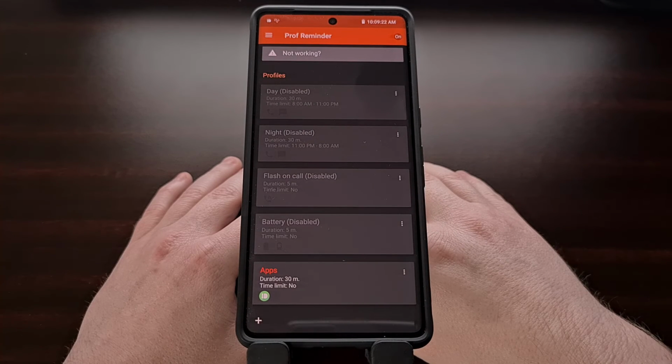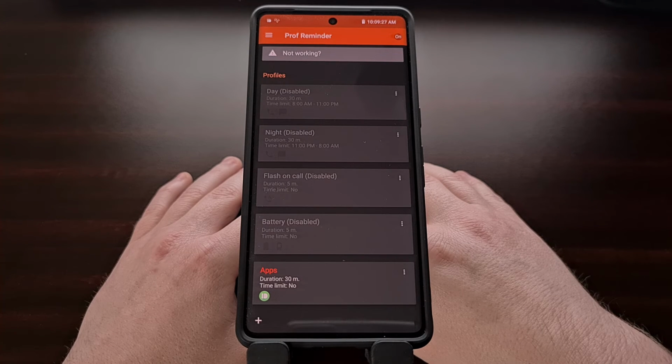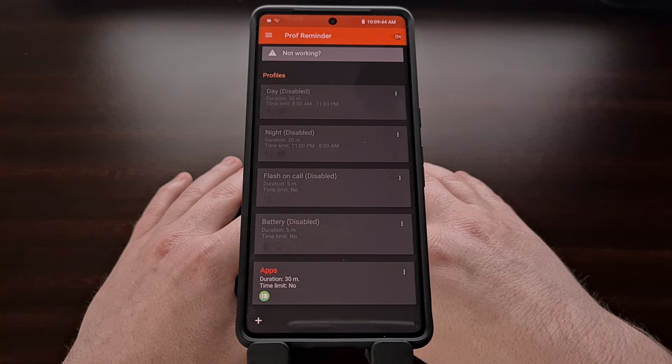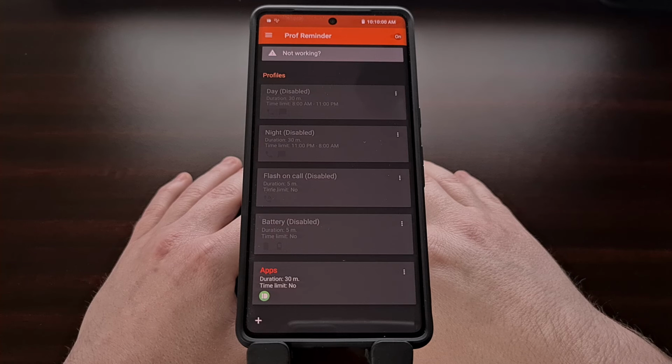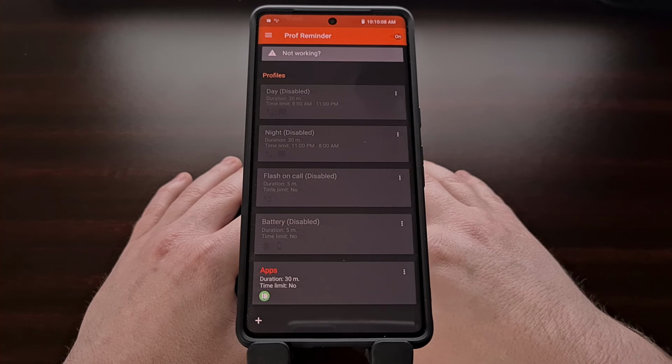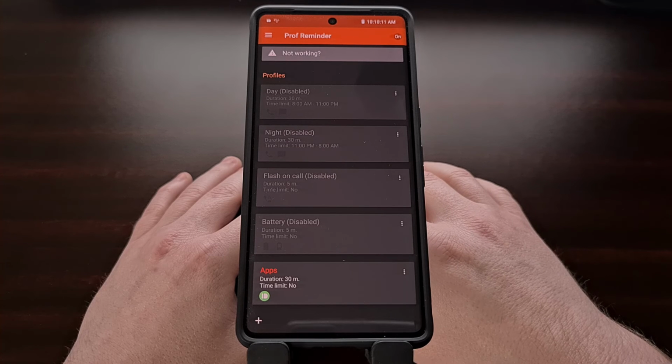Prof Reminder is a great little application that has been available in the Google Play Store for many years now. It's nice to see Android 14 will be adding in a feature like this, since few devices are shipping with a notification LED these days. And you can get this feature on your device right now without having to wait for the big Android 14 update to be rolled out. And even if your device has stopped receiving over-the-air updates entirely, you can get this Android 14 feature on your device with this free application.